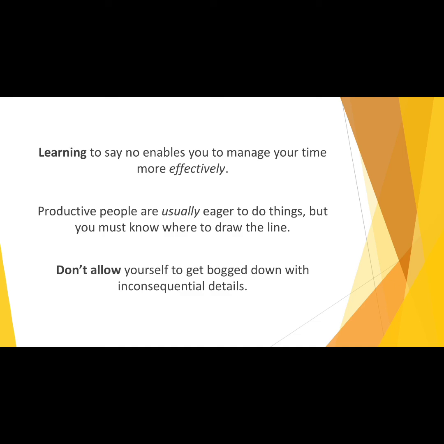Learning to say no enables you to manage your time more effectively. Productive people are usually eager to do things, but you must know where to draw the line. If you agree to every task someone, including the boss, asks you to do, you will become overwhelmed and get less done. Don't be afraid to say, "I'm too busy to handle this right now." Don't allow yourself to get bogged down with inconsequential details.